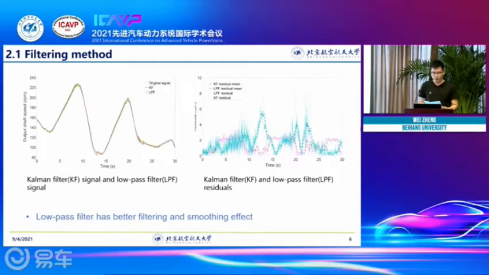Although the low-pass filter has a big lag when the filter coefficient is too small, by selecting a suitable filter coefficient, a better filter effect can be achieved. Therefore, considering the advantages and disadvantages of the two methods, the low-pass filter method is chosen to smooth the speed signal. The filter module is composed of a limiting filter module and a low-pass filter module. The limiting filter module is responsible for removing the fault signal interference, and the low-pass filter module is responsible for smoothing the speed signal.